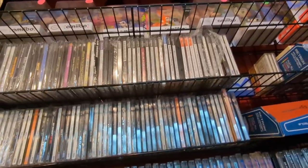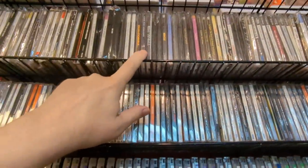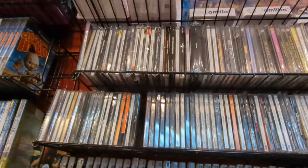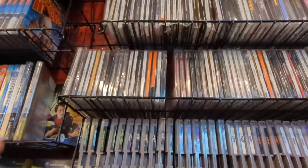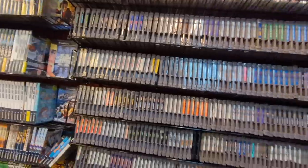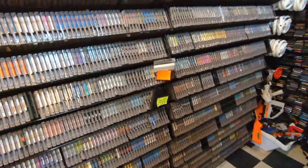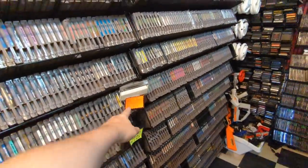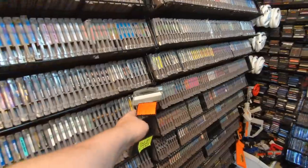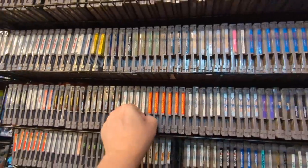And more with the disc games, not just Sega Saturn, not just Dreamcast, but 3DO, CDI. Oh my goodness, this place has everything. And more Dreamcast as well. And then down here too, a bunch of NES that goes all the way over there. And I love the fact that they sell not just the dust sleeves, but the little foam dollar each. I mean, I have some CIB games that don't have that styrofoam thing. Something like that would be perfect. So something like Dash Galaxy and Alien Asylum.